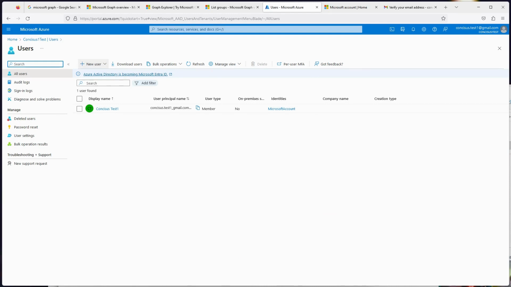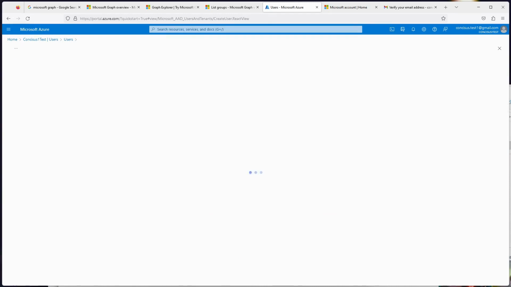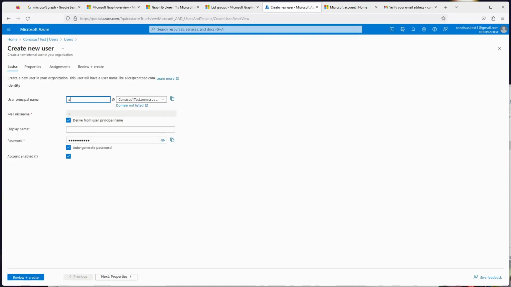And we'll create a new admin user. On the new user page, we'll provide the new user's information. We'll generate our own password. Create and review.